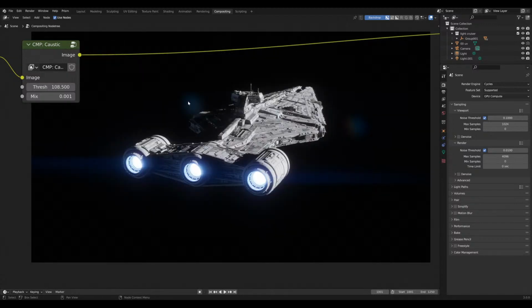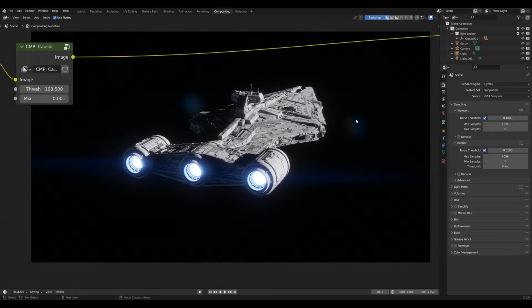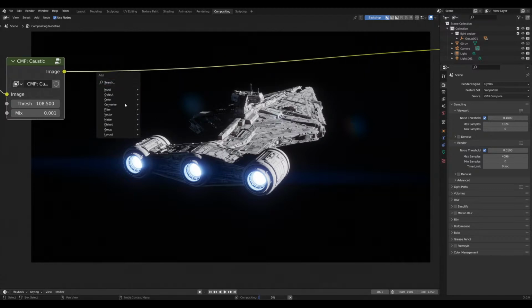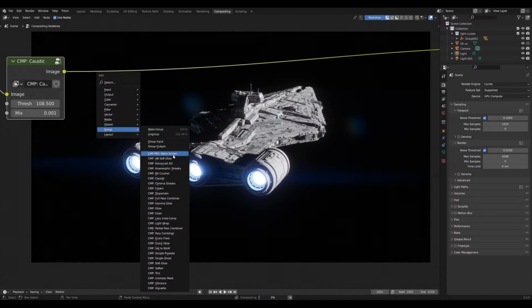All right, okay, so this is looking pretty decent, I think. I like how the caustics are looking. I think it looks all right. Yeah, I might bring it down just a tiny bit more, because I like it to be really subtle. I like it when it's there, but I like it to be pretty subtle. So I'll do that, and then I think we'll move on to adding in the next effect.